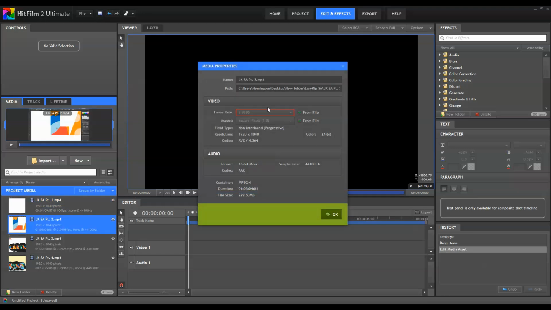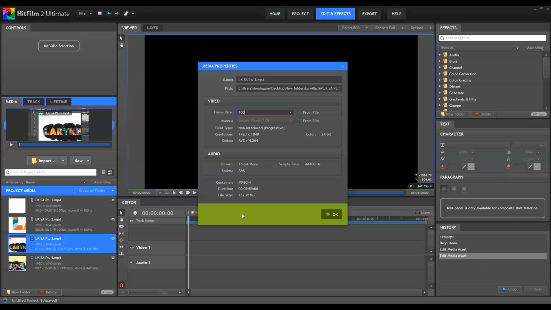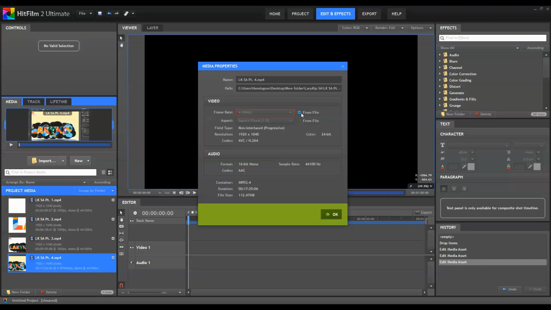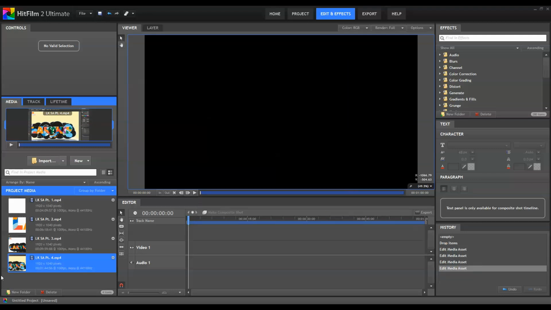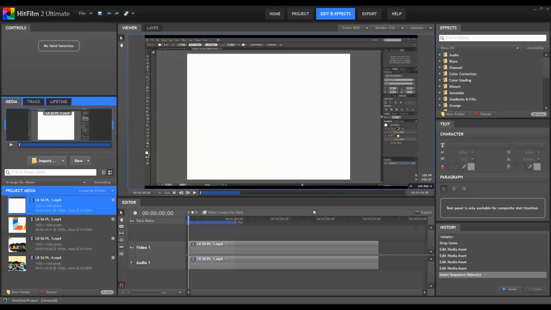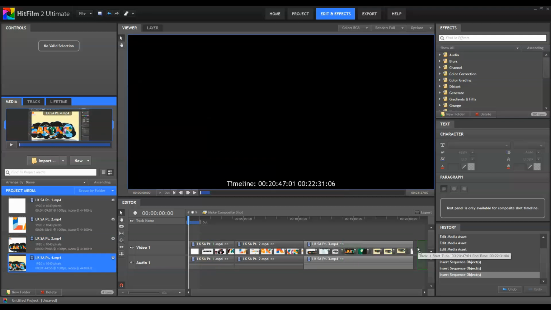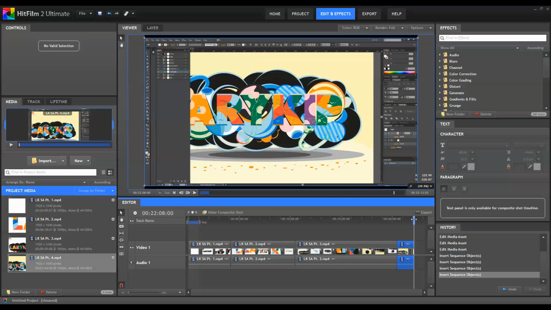And then we're gonna do the same with each of these. So we're gonna uncheck the box that says from file, change it from 10 frames per second to 100. And you'll see that the video went from 1 hour and 3 minutes to 6 minutes and 18 seconds. So let's repeat this process. And that looks good. So now we're just gonna drag each of these into the project. And I'm just gonna put them all in order, like so. And you'll see that if I were to export it right now, it would be about 22 minutes. So that's not bad. But I mean, obviously nobody wants to watch it, even if it's 22 minutes rather than 4 hours.